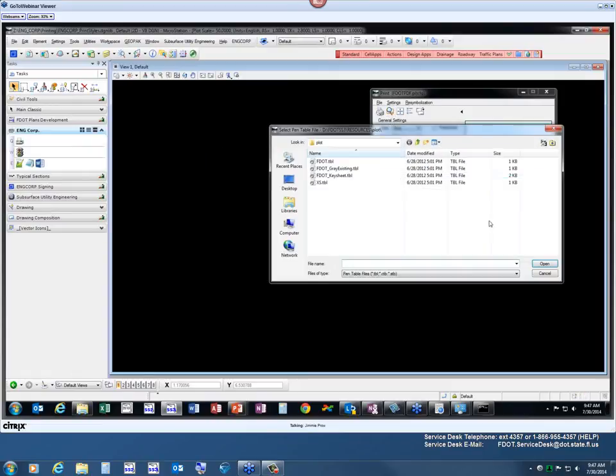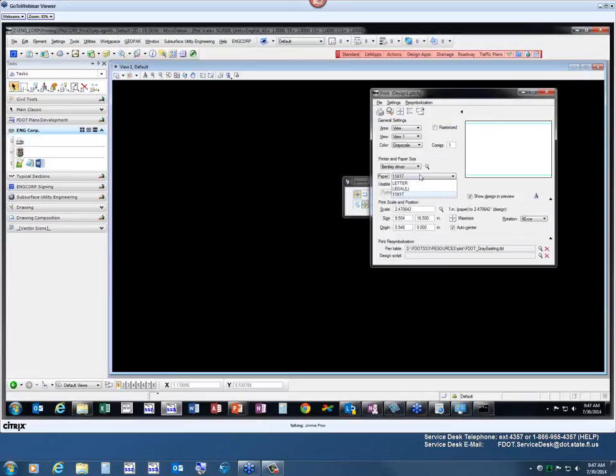So let me go ahead and pick a different driver. It's not there. Let's go to this one. I believe it's got some paper sizes here.